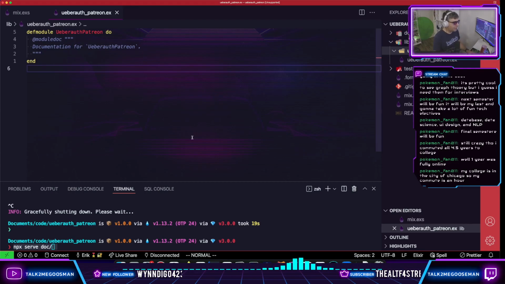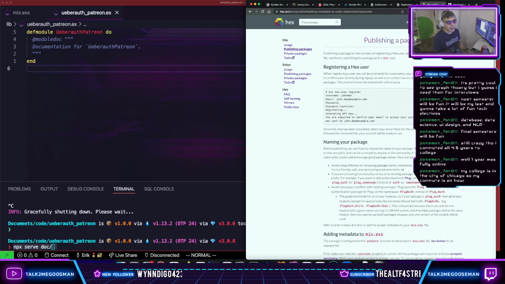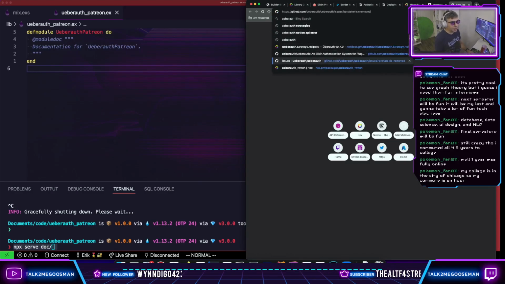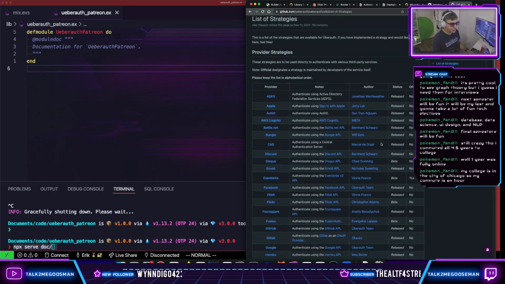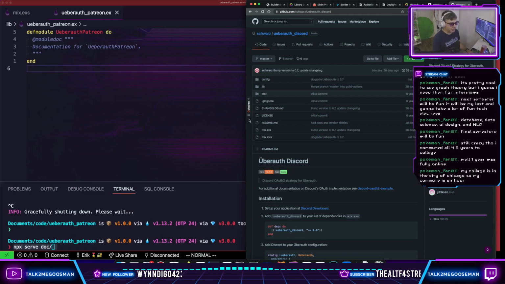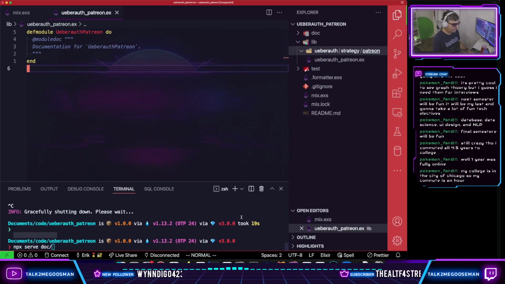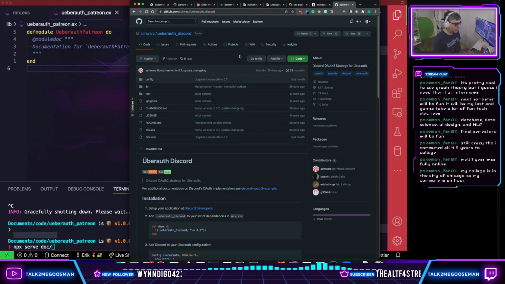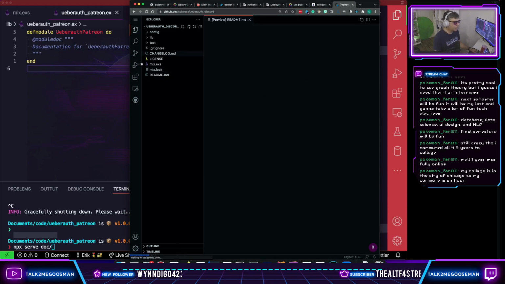So this is the structure that we're going to be following, and I've already done the legwork for this, as I mentioned before. The reason I know the structure, and this is always a good idea when taking a look at other projects, is that when doing the UberAuth strategy work, I took a look at the UberAuth library, and they actually link to strategies. So I just jumped over and randomly looked at different strategies. I randomly clicked on the Discord strategy, and I took a look at the project structure. A good tip is that when you're browsing source code, you can press the period button on GitHub and it opens up a web editor, which makes browsing the code a lot easier.